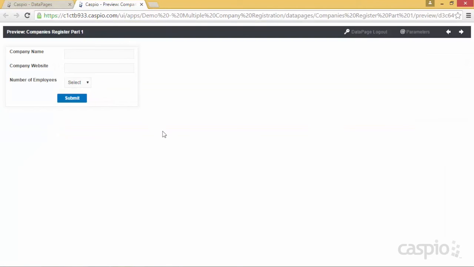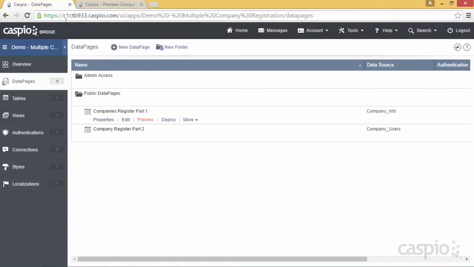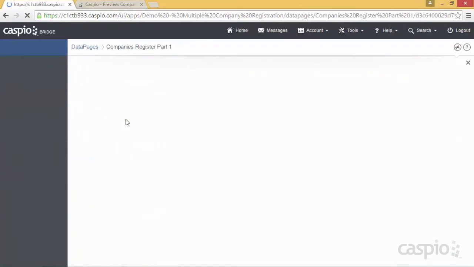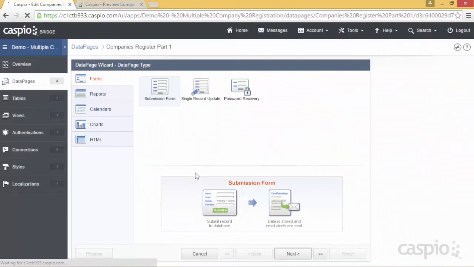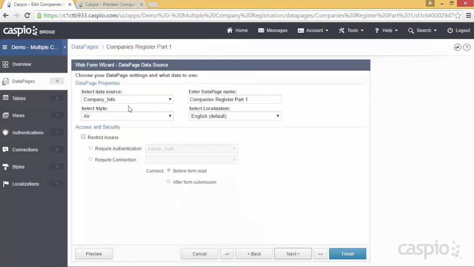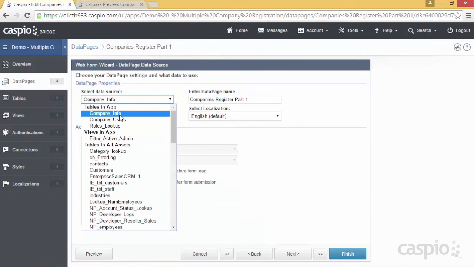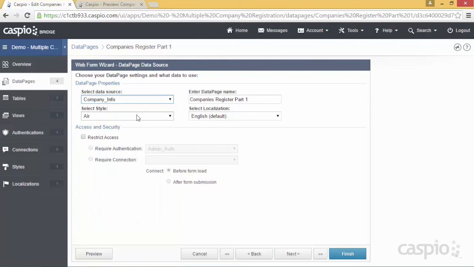And you can see this is built on top of our first table. So we create the company name, company website, and we can also say how many employees work at that company. Now let me show you and edit the data page so that you can see how that was created. So here's my submission form. And I'm linking that to my company info table. I give it a name.